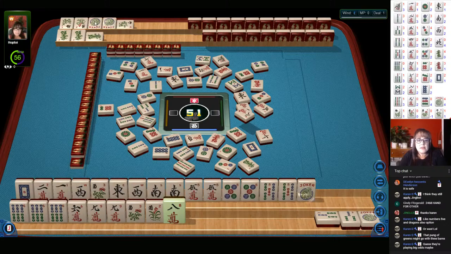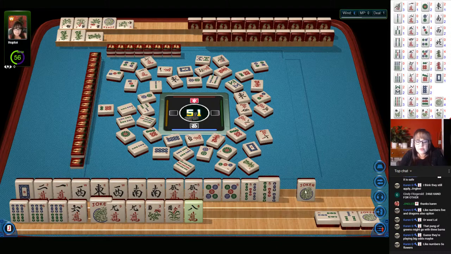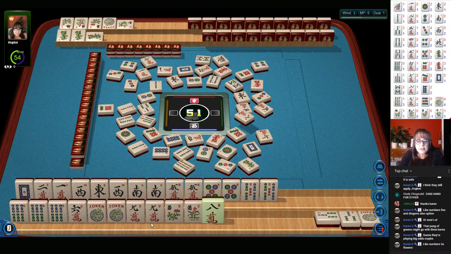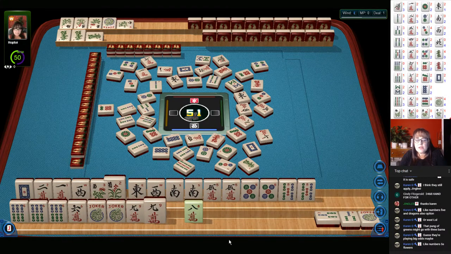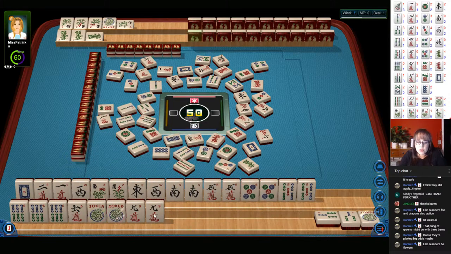Oh my gosh, I can't think. Okay, thank you. Flower. Okay, so we just got jokers for our 3-6-9 hand. We need a pair of flowers up here. I'm hoping that she's not using a north for her quint. If she's using characters and a north for her quint, we're going to need to switch to like numbers with fives.